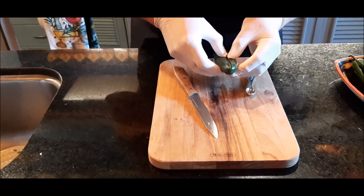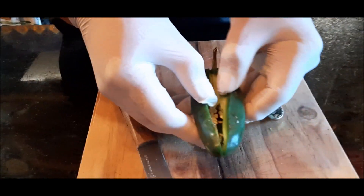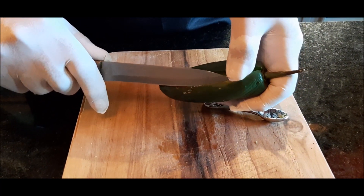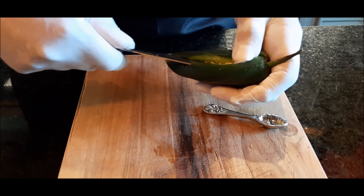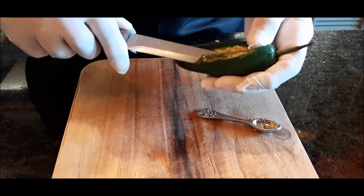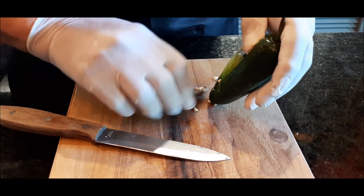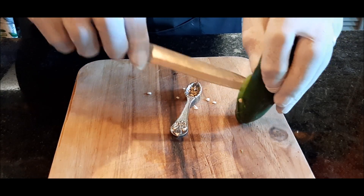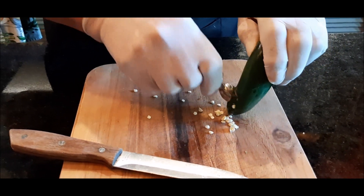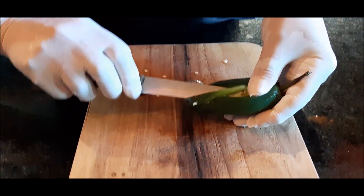If I open it up so you can see it — it's loaded with seeds and everything, all sorts of seeds down in there. So I'm going to take my knife and go around the sides, and start cutting out as much of the membrane as I can without destroying the pepper. All those seeds are where all the hotness comes from, and you want to get all those seeds out. Behind each one of these membranes there are more seeds.